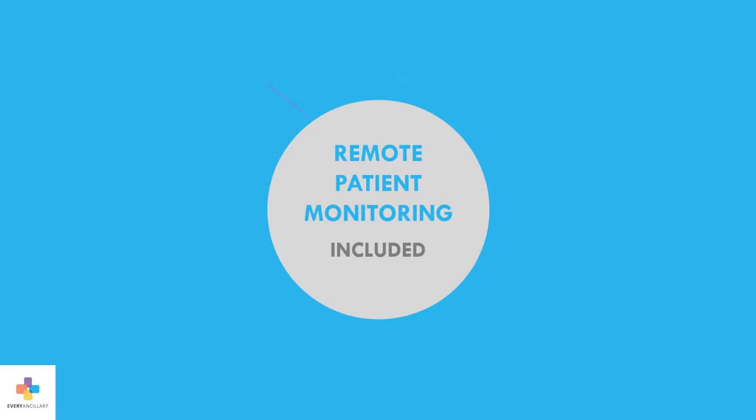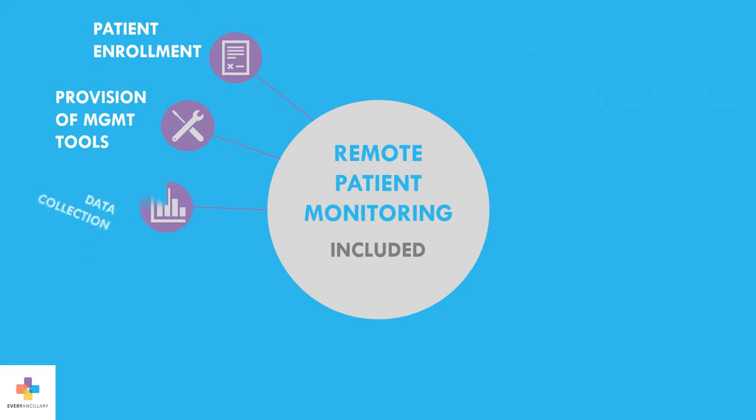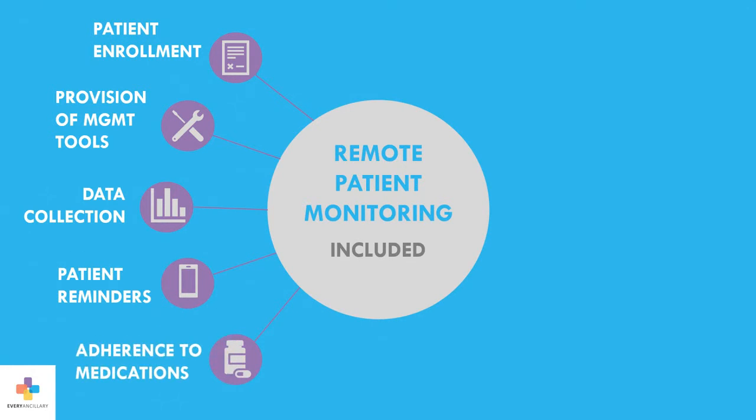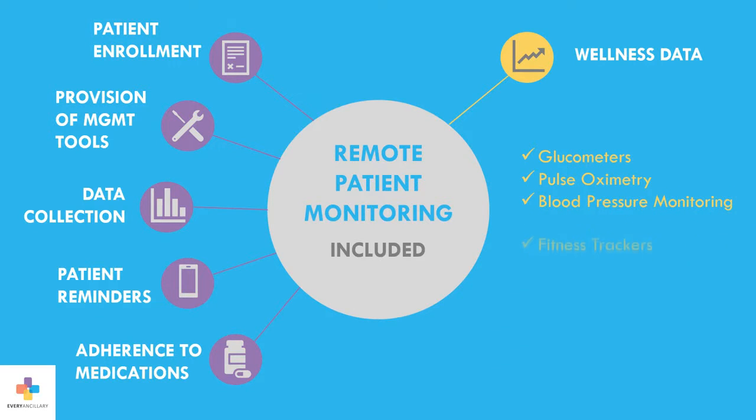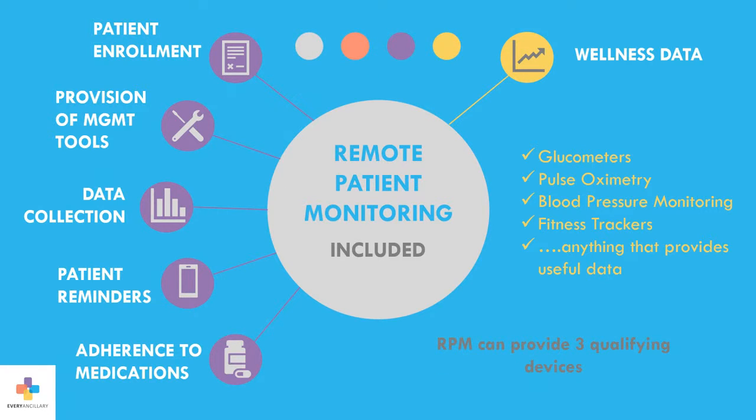A fully managed RPM service can assist with everything from patient enrollment, provision of suitable remote management tools, data collection, and even patient reminders. This service also aids in compliance and adherence to medications. Wellness data is shared with physicians and patients and helps improve the efficiency of in-office visits. Information can be collected from a range of devices including glucometers, pulse oximetry, blood pressure monitoring, scales, fitness trackers, and anything electronic that provides useful health data. Physicians can organize to have the RPM provider supply 3 qualifying devices to equip the patient.